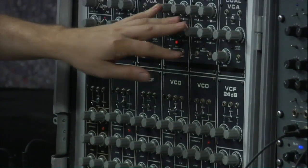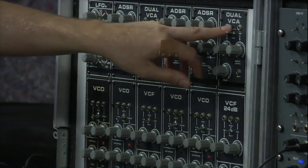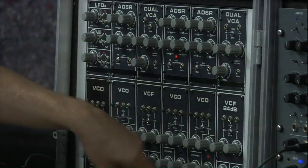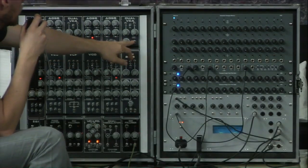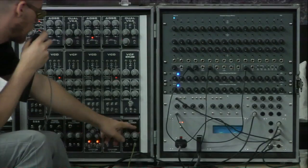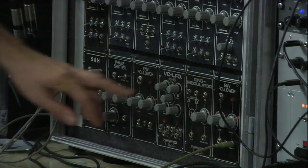Here you have the envelopes. These are all outputs. As I said, this is a VCA, a voltage-controlled amplifier, which basically tells you how loud the overall sound from this side is amplified. You can also control this, again, with voltage control. And down here, the envelope follower basically generates a trigger, if you want it.